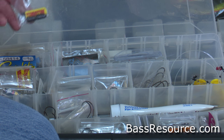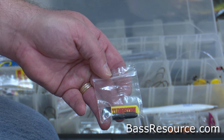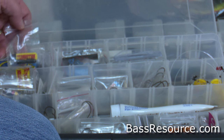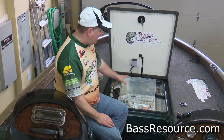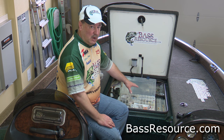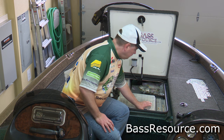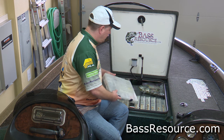Same thing with the weights — I've done the exact same thing. I put them in a little baggie and have them labeled as to what they are, for the exact same reason. Works great. I can get to pretty much any kind of weight or hook. It's all in one box, and I've worked really hard to get that compacted into one.